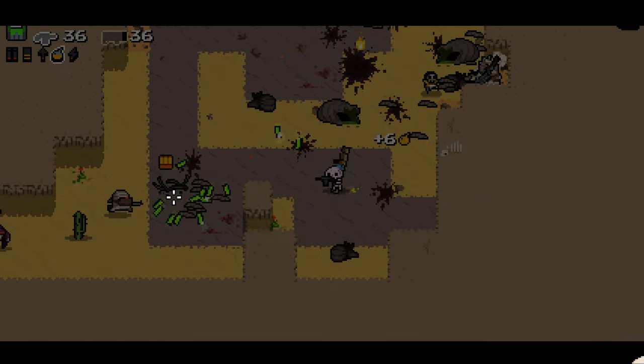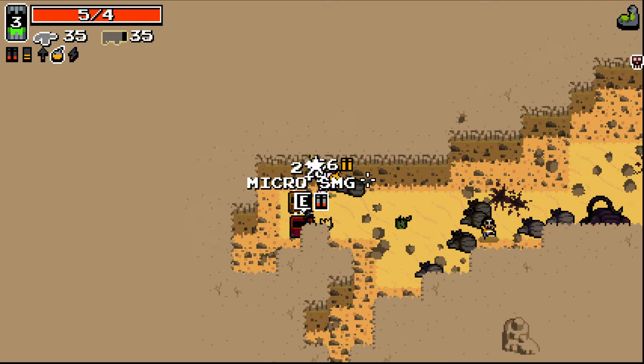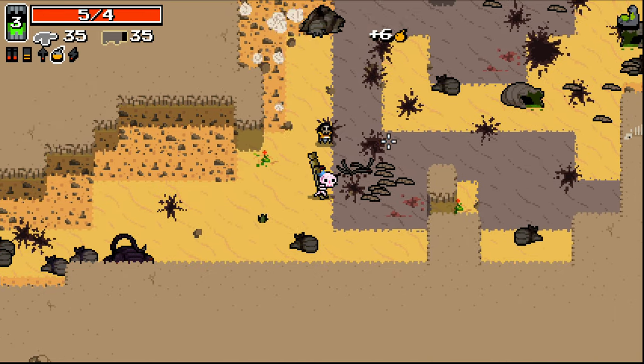Lovely stuff. Ooh, there's Big Bandit. So I'm guessing some bosses don't have portraits yet and some do. Like the... ooh, micro SMG. Like the, what's it called here? The inverted Big Bandit doesn't, but Big Bandit itself does. I like that.